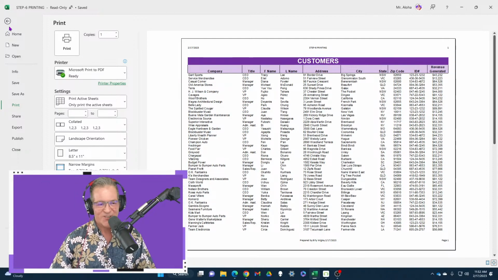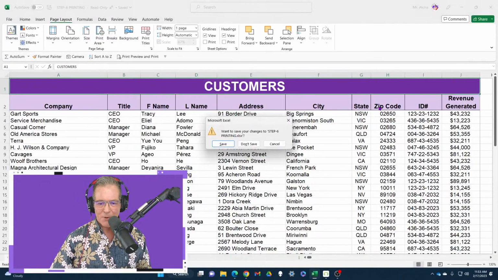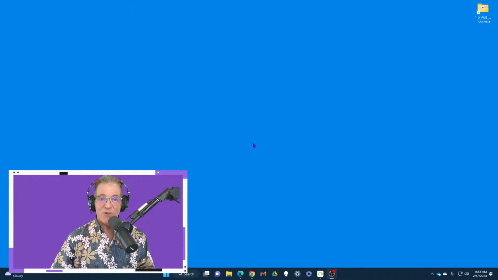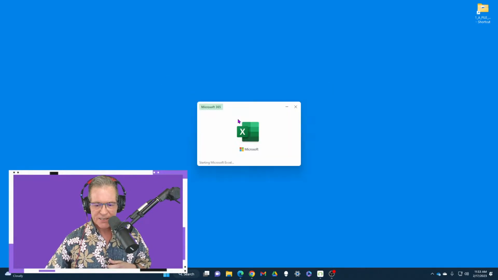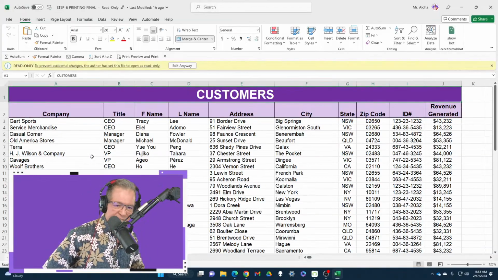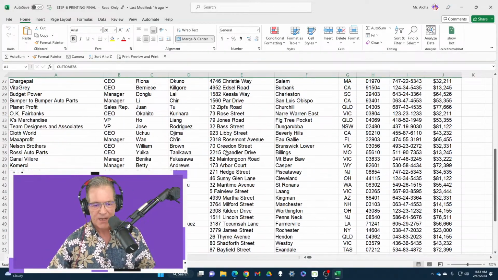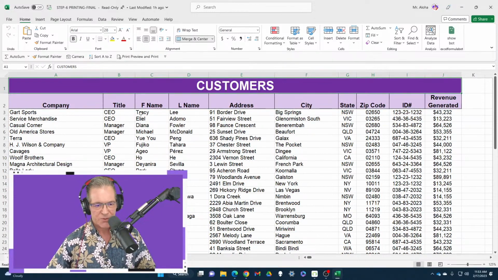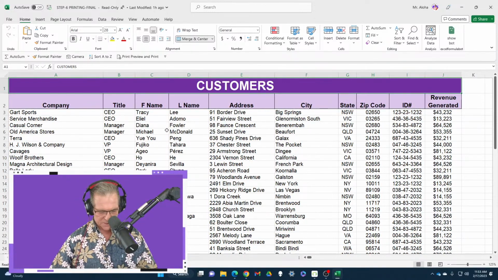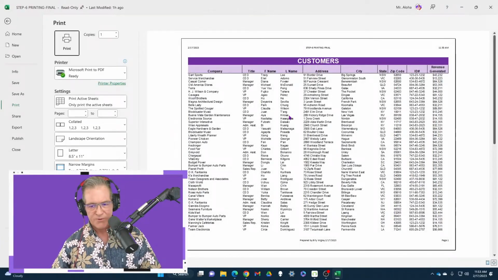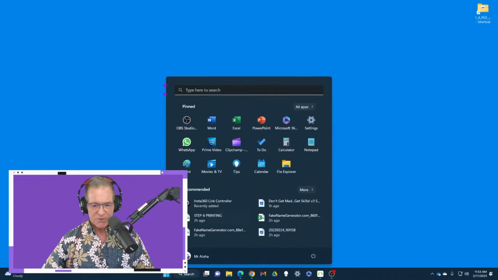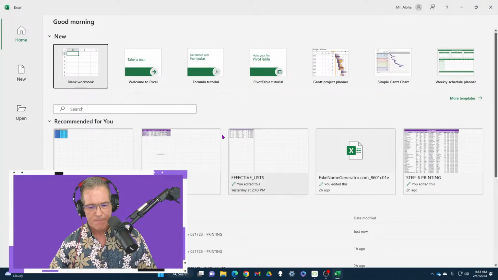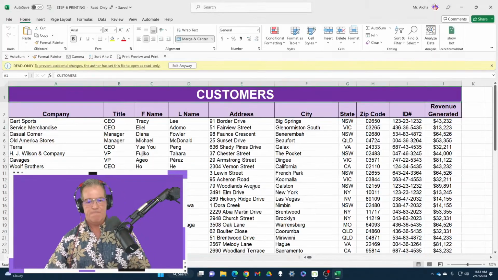Now I'm going to show you something else. I'm going to close this out. Boom. Not going to save it. And we're going to open again. So here we go. Let's go ahead and launch Excel. Printing. All right. So here we have what we're going to print. Let me do a Control P real quick to see this print preview. Oh, this one's already set up. We don't want that one. I want the one that's not set up. Printing right there. Okay.